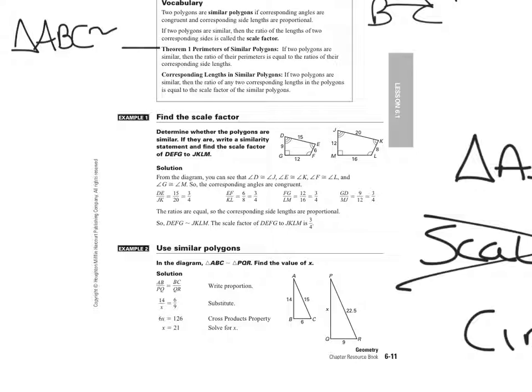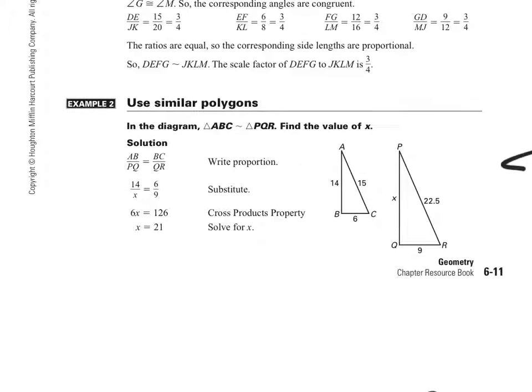So, for example, example 2 here. You would have a question like this. This would be in the top 5 or the first 5, where I'm going to give you the similarity statement so you'll know how to match it for your proportion. So notice in my similarity statement here, I have AB is the first 2 letters, and it's going to match with the PQ here. So I know I can take my 14 and put it with the X in the fraction.